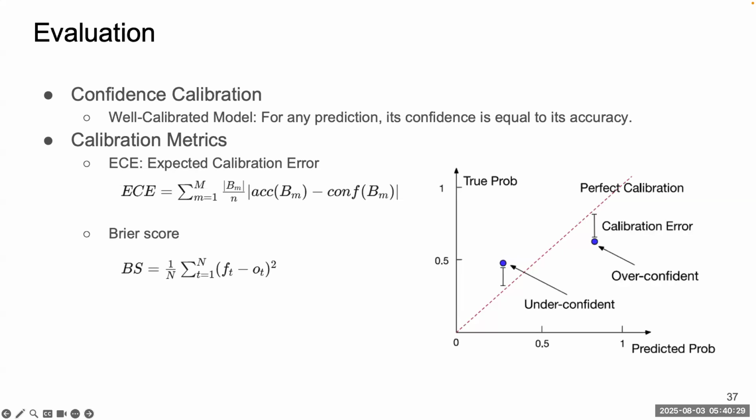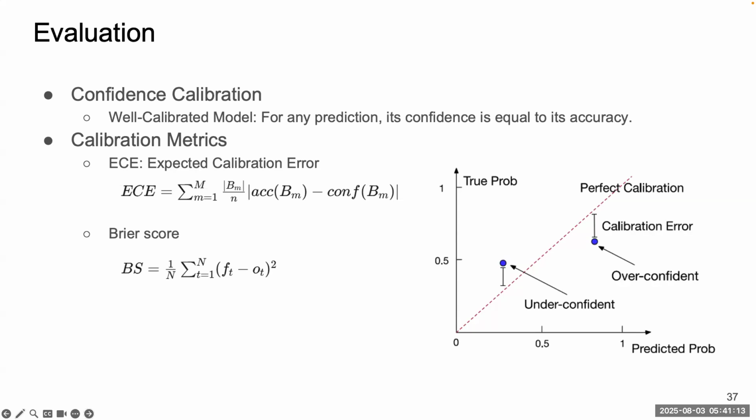Say you're measuring the average confidence for the bin between 50% to 60%, then the average confidence would be like 55%. Then you calculate an average accuracy based on all the samples or predictions fixed into that bin, and you want to make sure that this average accuracy within that bin matches the average confidence within that bin as well. Then you calculate through all the bins you have, right? So that's the expected calibration error.